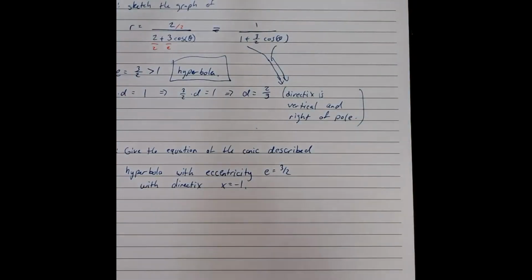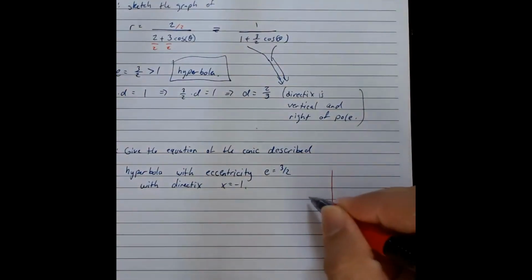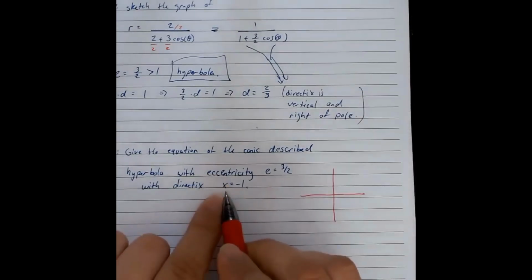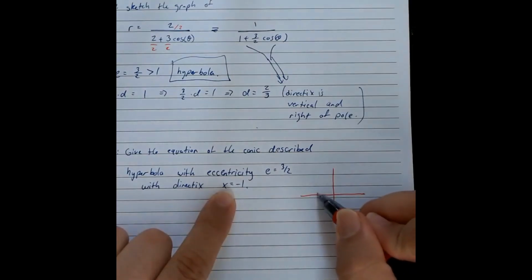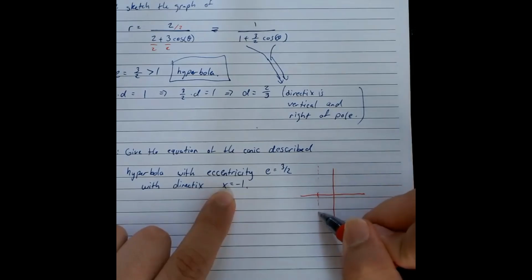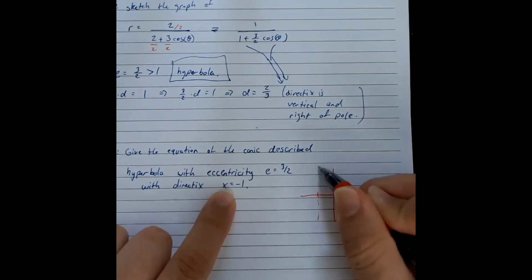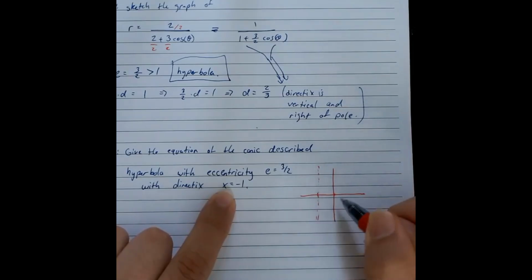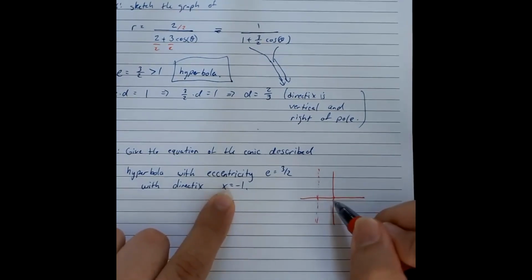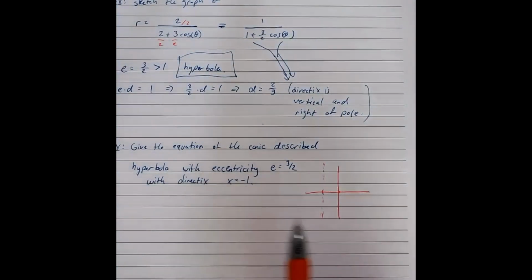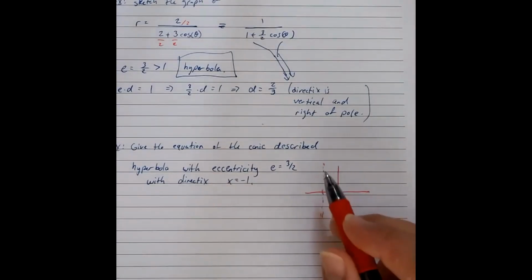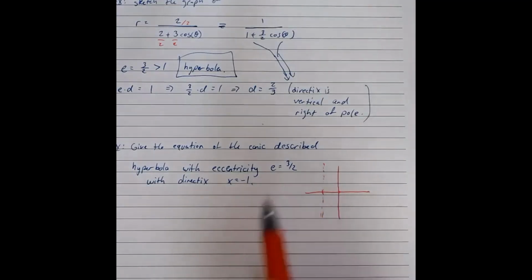All right, so note that if the directrix is x equals -1, a quick sketch of this shows us that we have, well, x equals, that's going to be a vertical line. And since it's -1, it's going to be a vertical line that's a step to the left of the origin on the xy plane. Or if we were measuring this as a set of polar coordinates, it would be one step to the left of the pole. All right? So you have all the information you need. You know your directrix, which gives you the location and the type of directrix that you have, the type being the direction here, and you have your eccentricity.